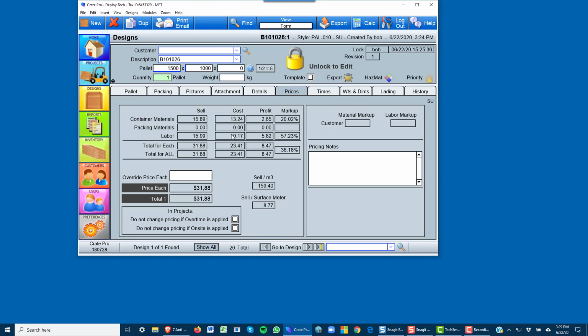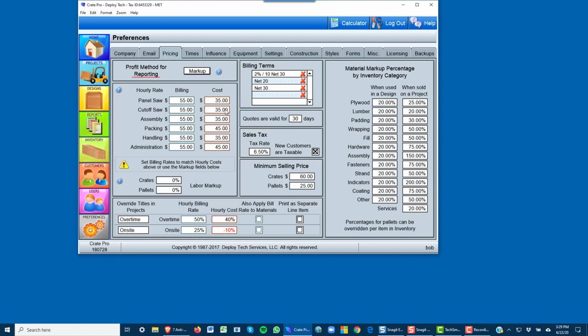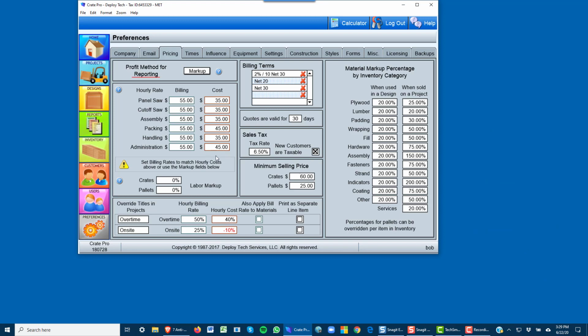Your labor time, hours, and costs are also going to be based on how much you pay your people. Your preferences module is going to let you enter what is your labor cost, and it will be in your currency because when you set up the program, you set up your currency and your currency symbols. You will not use US, so it's whatever you're using, you can set it up here. There's a cost and there's a billing rate. Well, you may not have a cost and billing rate to earn profit on labor. There's all different ways of setting this up.